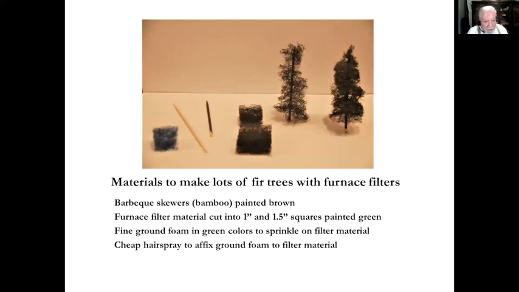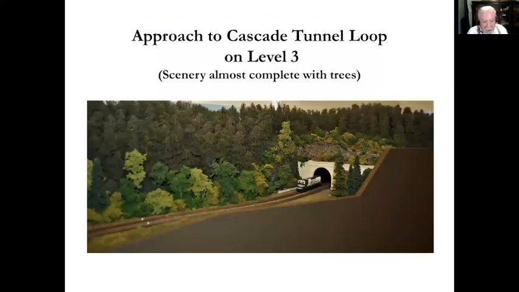I don't think that these trees are probably foreground material, but I hope that they will represent the Cascade fir trees in the background of the scene. So this is what the scene looks like now after I've put in about 250 trees. This is the approach to the Cascade Tunnel Loop, and the scenery is almost complete.